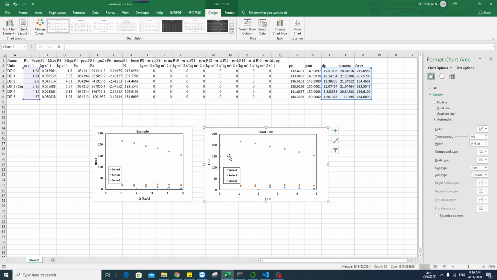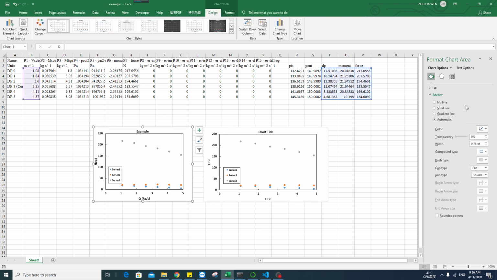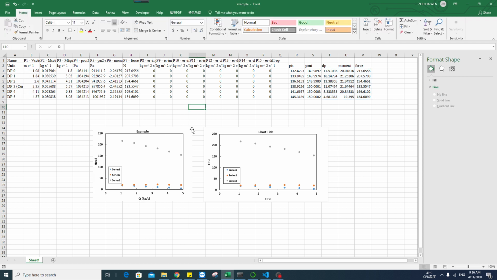And remember, oh, sorry, I forgot to change this line. But anyway, you need to change the border for the whole picture, like this line. It's better to have no lines at this border.